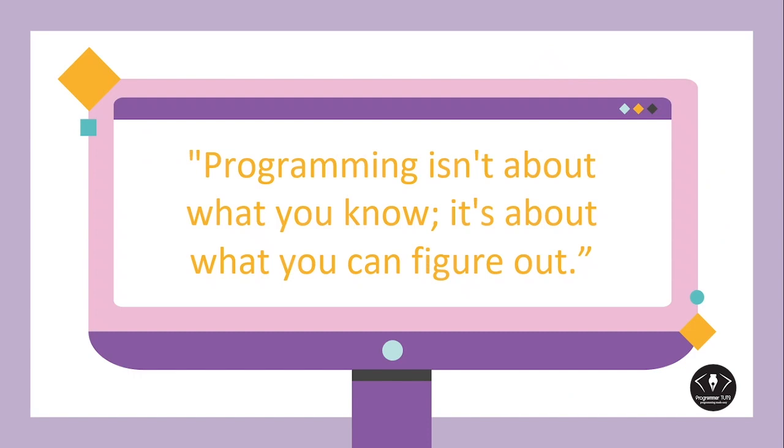And before we continue, let's stop and read this programming code. And if you are a new programmer, this will not make sense for you, but if you have some journey with programming, you will understand this. So programming isn't about what you know, it is about what you can figure out. When you become a programmer, you will understand and you will appreciate this code.